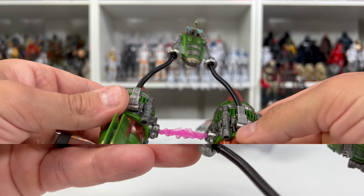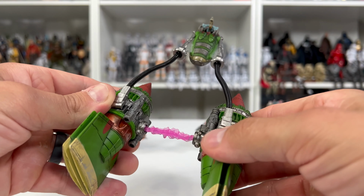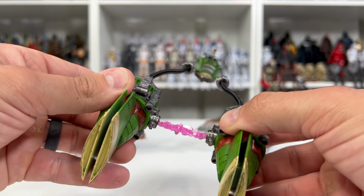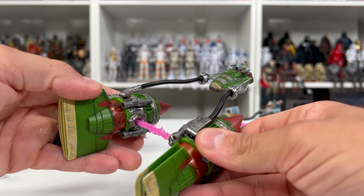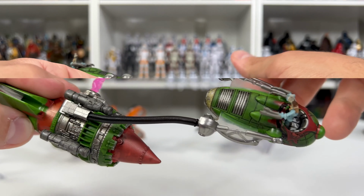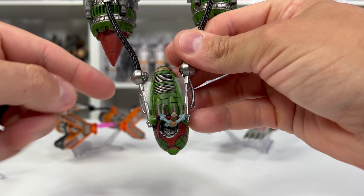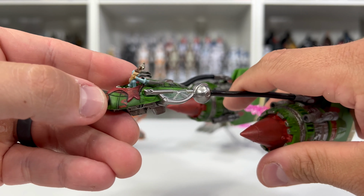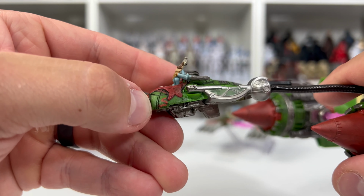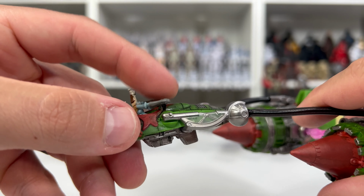So good. This too has those ball joints throughout, from the cockpit all the way down to the engines to the binder, and this will help you maneuver the pod around and get some little posability out of it and give it some character as you display it in your collection. You can see they also use some of that transparent clear plastic there to basically connect the pod together and just make it look more put together. Here's a good idea of what the backside looks like. Some little red paint right there. Just super impressed with this pod. I love this so much.